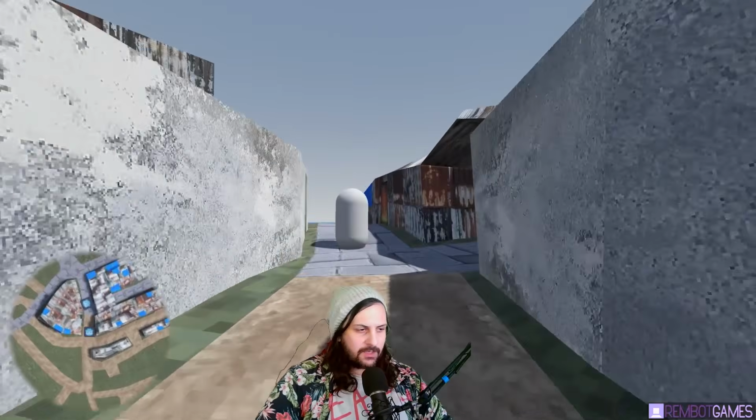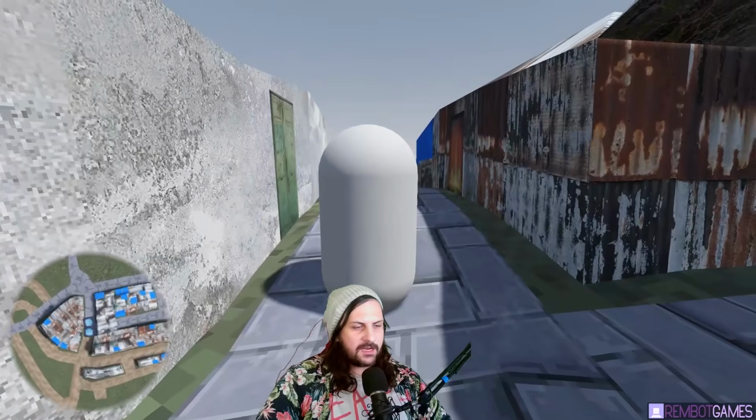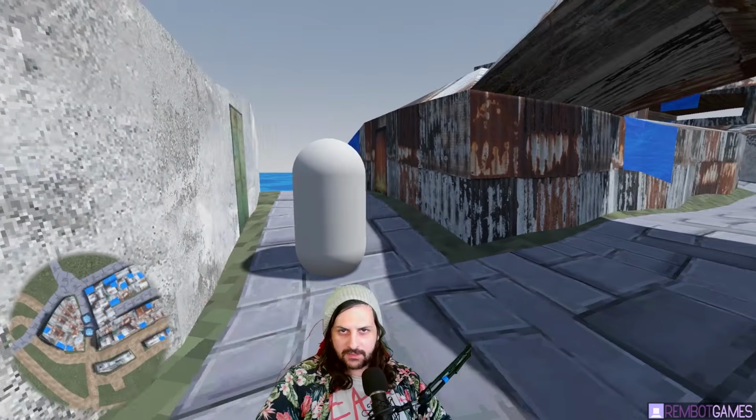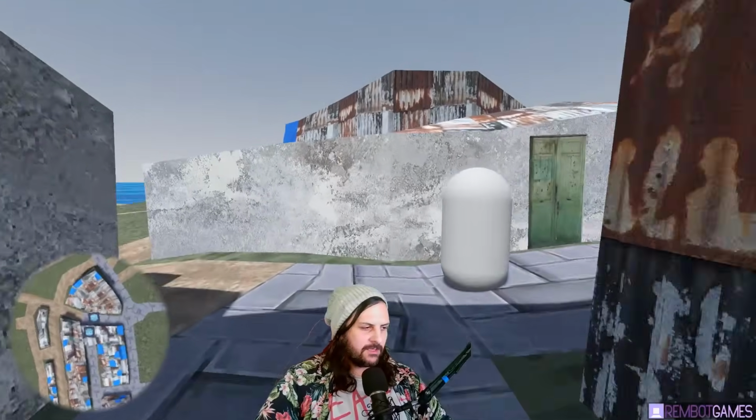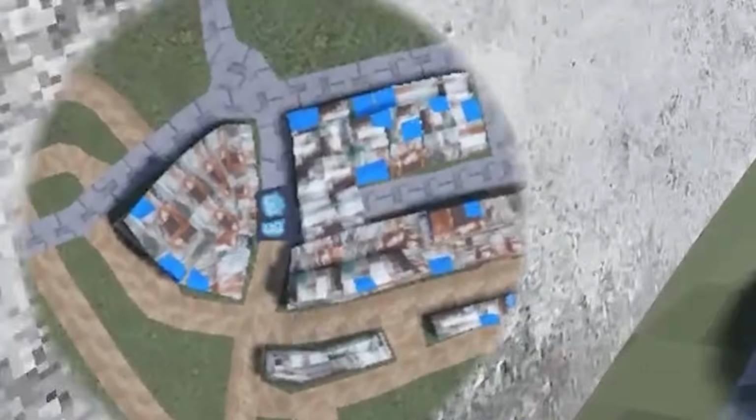I'll also be showing you an easy way to add icons to each of these things that you want on the map. Obviously, if you look in the mini map right now, you can just see two of the Godot icons, but you can change that to whatever you want.